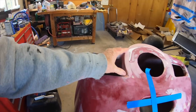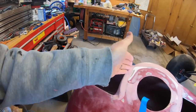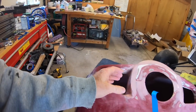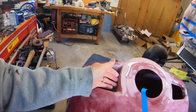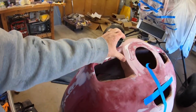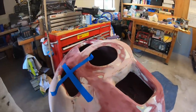So I used some modeler's clay or some sculpting clay to get the shape I really wanted as far as these round corners. And then went over it again with Bondo, and I still wasn't happy with it structurally because as that clay dried, it kept breaking off. So I went ahead and laid up some fiberglass over the top of it to give it a strong shape. Got a little bit of sanding to do to finish that off. And so I did that on both sides, and that worked out pretty good.